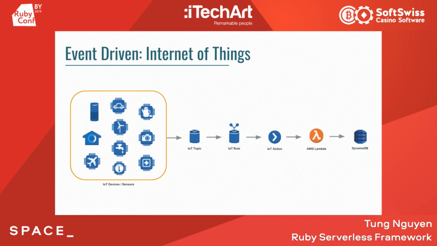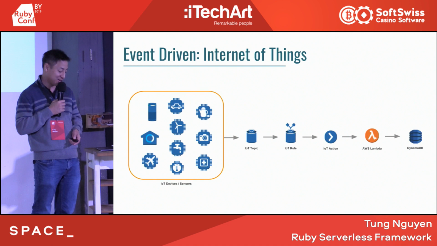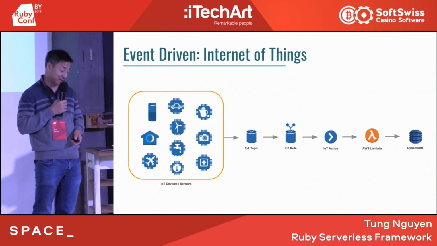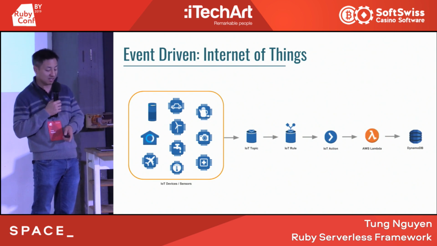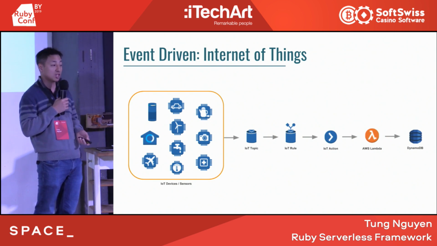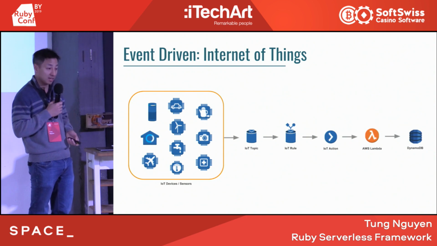Okay, this was a fun one: Internet of Things. I had a fun time putting this slide together because I didn't know there were so many things that connect to the internet now. There's your house, a car, a thermometer, a tea kettle. You could, for some reason, send tea kettle data to the internet. I don't know why, but you can. There's probably some reason, and eventually it's the same thing: it hits a Lambda function, and on that Lambda function you could run custom logic.